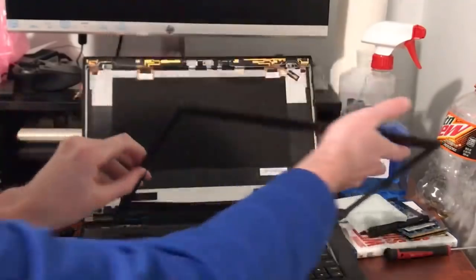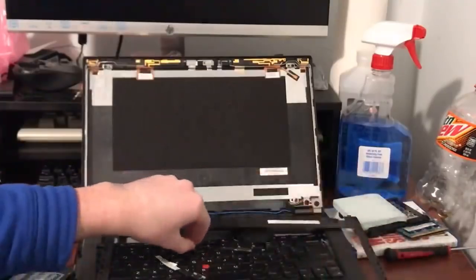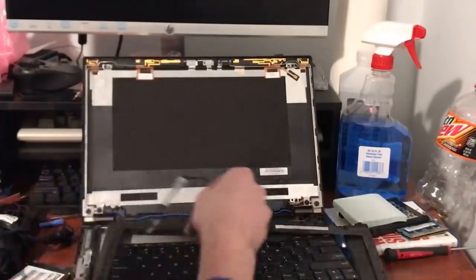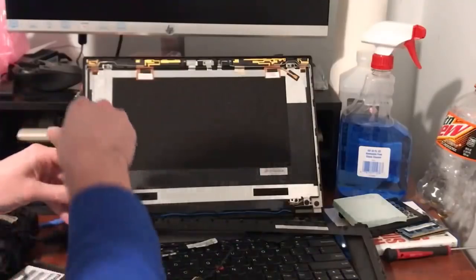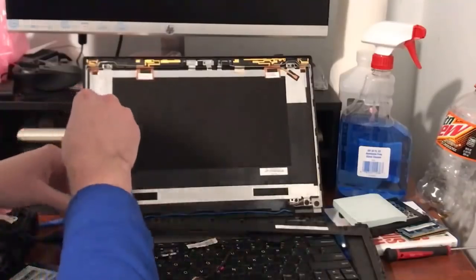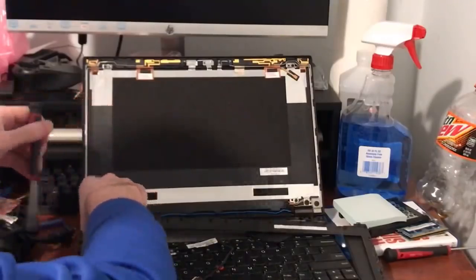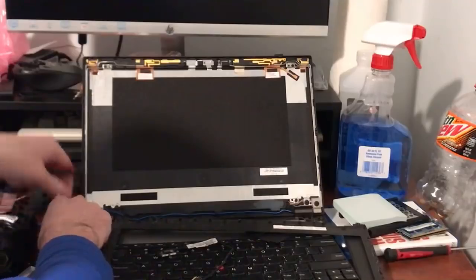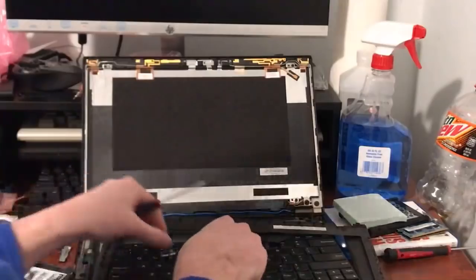Without further ado, let's get started. The first thing I'm going to do is install the display cable. This is already taken apart because I never put it back together after the previous video. I put the panel back in place for the display cable, so I'm going to have to unscrew that. This is a very clean setup here at SEBI's RAM Tech work desk — I take great pride in keeping everything organized. At some point in the last three months I lost the screws that hold everything together, so I had to order a replacement set off eBay.